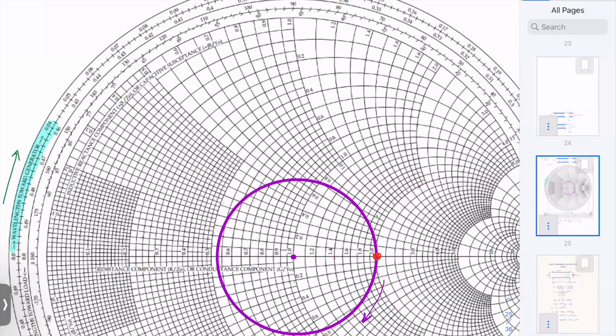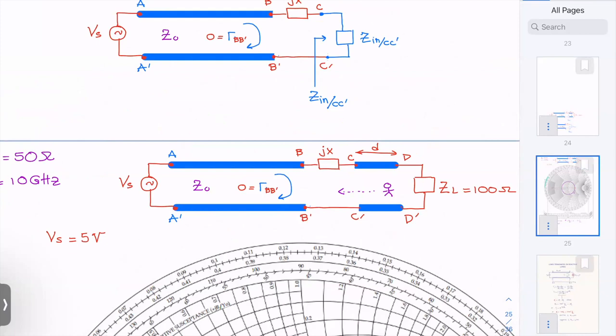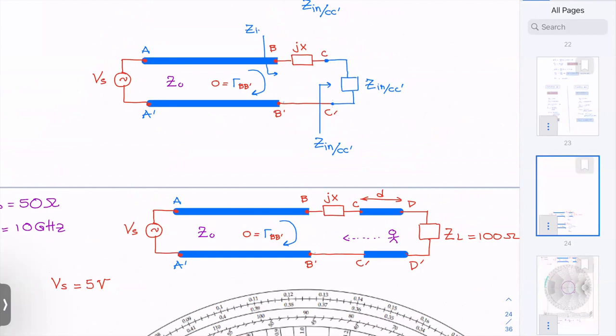You know why? Because the input impedance here, if you remember, all of these are impedances. The normalized input impedance is how much? One. And how much is the reflection coefficient? If this is the impedance here, and that is the Z input at BB prime, then gamma at BB prime will be Z input normalized at BB prime minus one over Z input normalized at BB prime, because that's your load now, plus one. Therefore, at that point, for me to get gamma BB prime zero, I need to make all of this one. So at the end of every matching problem, no matter where you start from, your destination is this.